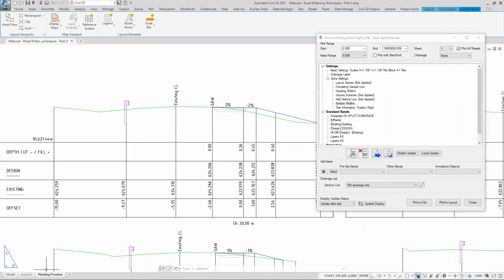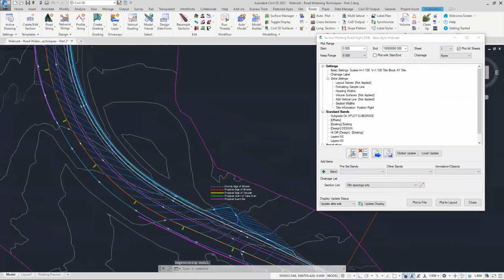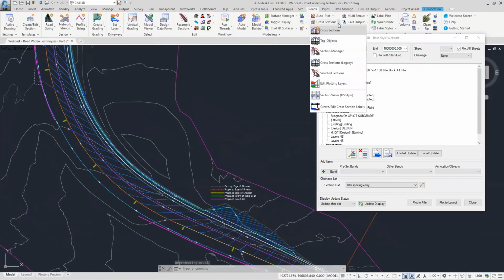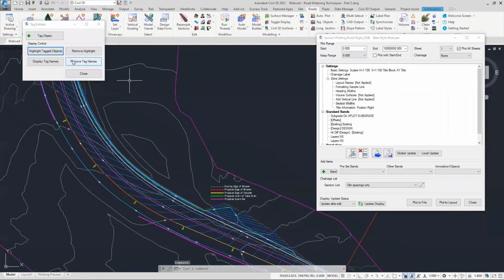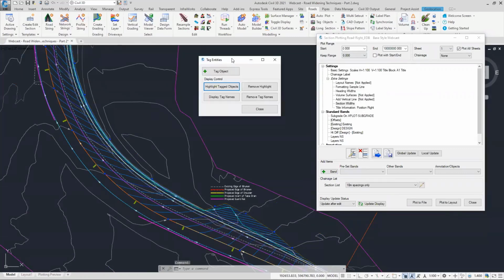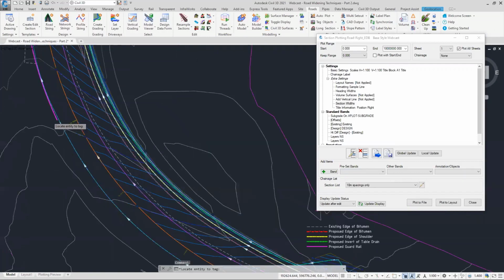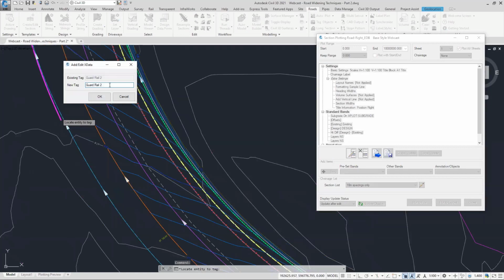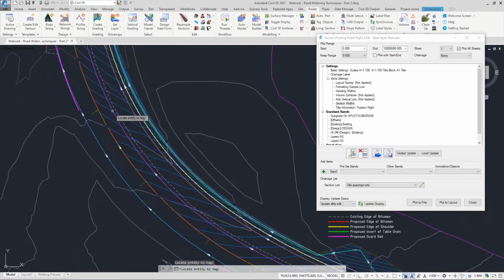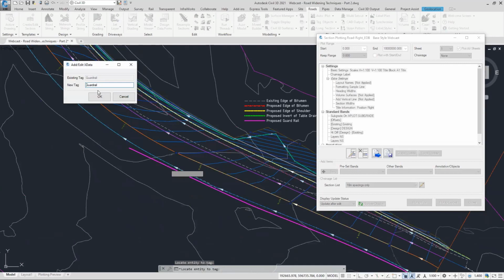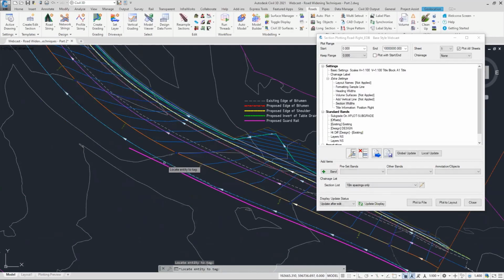So let's just quickly have a look at how the guardrail has been added in. Before we go to plotting, under the cross sections pull down, there is a tag objects option, and this will allow you to tag CAD objects. Inevitably, in this project, they're going to just be polylines, and tell the software that you want them to be picked up on your cross-section plotting. So you click on tag object, and then you select the object. And in this case, I've already given it a name. If you want to untag something, you just wipe that out. I've called this guardrail 2, and I've also done the same for another one down here, which is called guardrail 1 or guardrail. Very, very simple process.